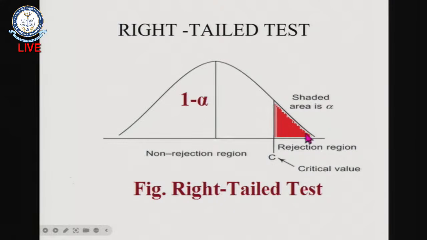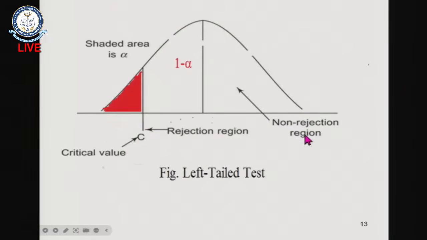The shaded area tells about the rejection region, and the leftover region tells about the acceptance region. So the total probability, as you already know, is 1 minus alpha. If you know the rejection region alpha, then the remaining region is known as the acceptance region, that is 1 minus alpha. If you are taking the right tail test, you will make decisions based on this critical value. Next, one more tail test we have, that is the left tail test.